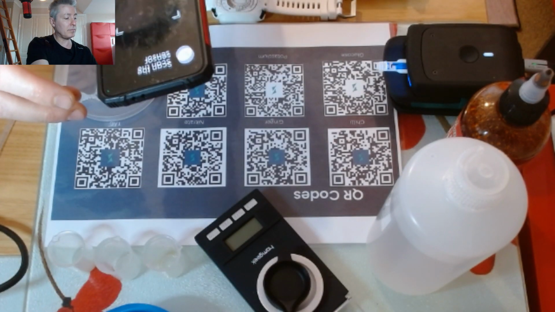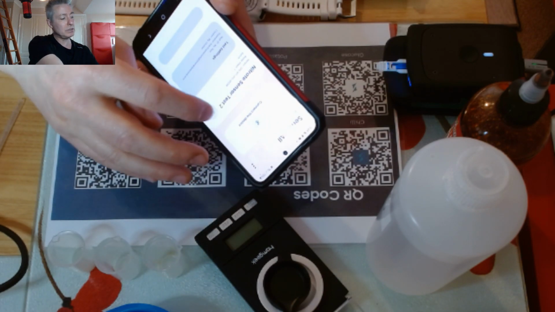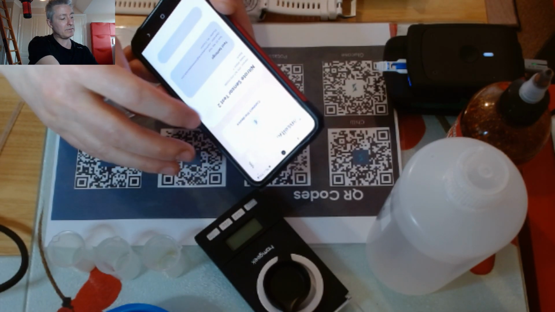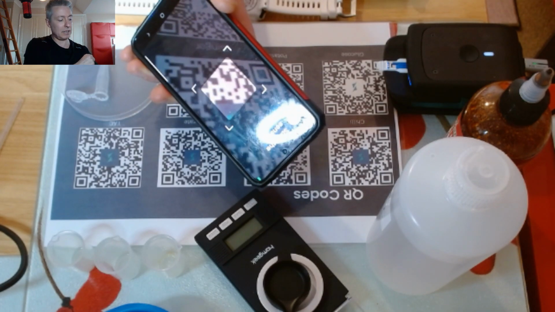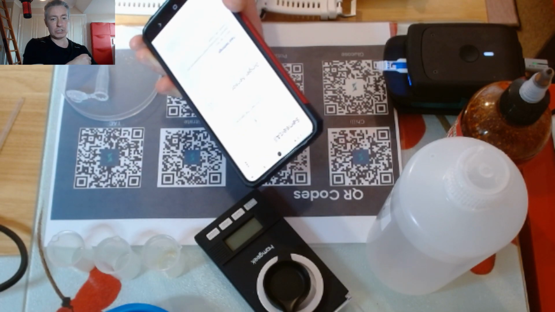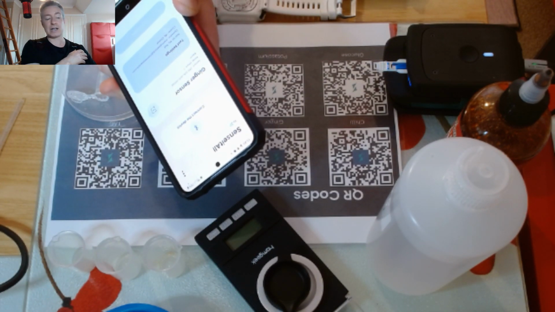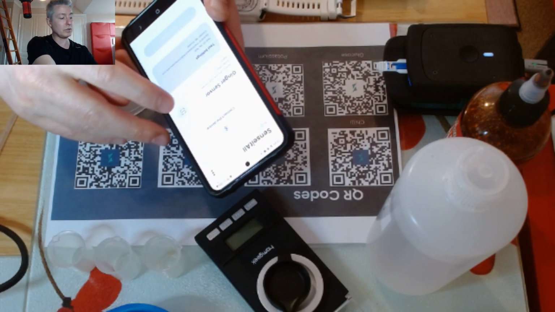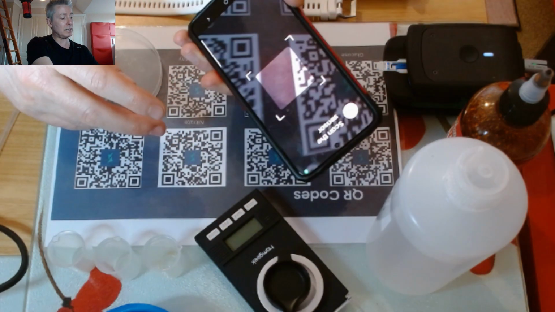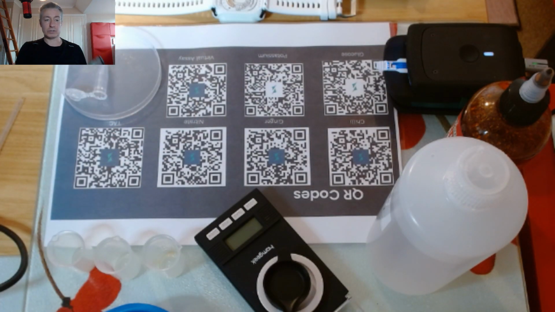Now it wants to do nitrate, because I scanned the nitrate code. Now I'm going to scan a different one. Which one's this? That's ginger, so now it wants to do ginger. So you can see how easily I can go between these different analytes by just scanning a QR code. I'm going to put it back to chili. Yeah, so chili's done. This is now back in chili mode, and I'll be dealing with that shortly.